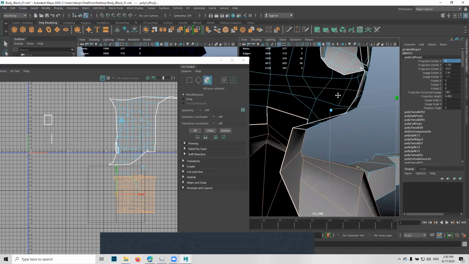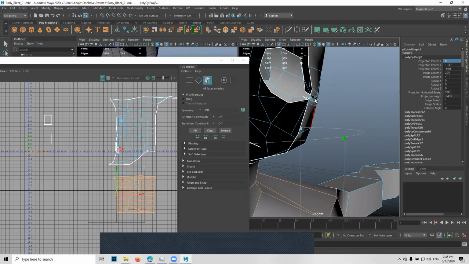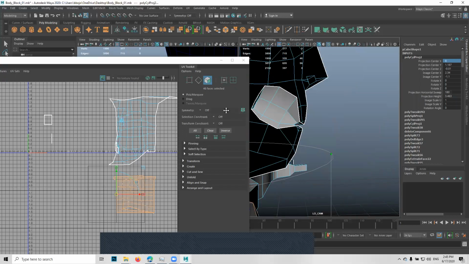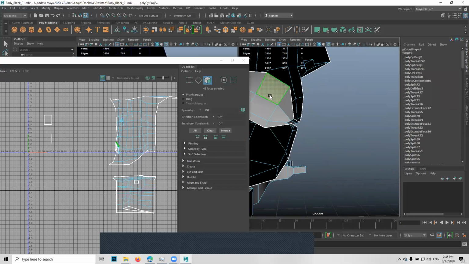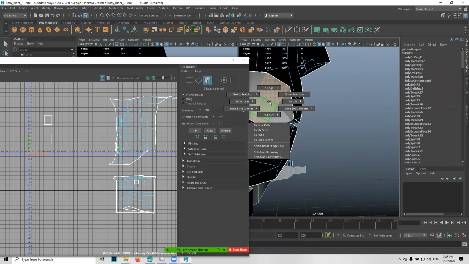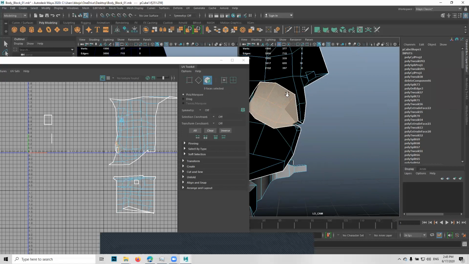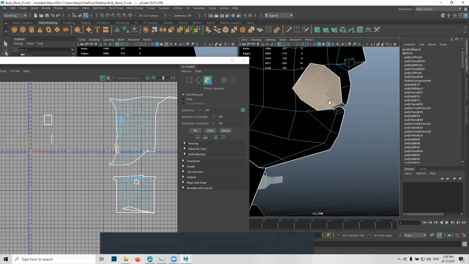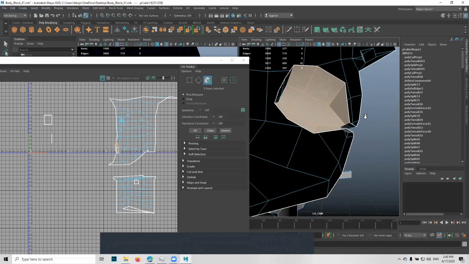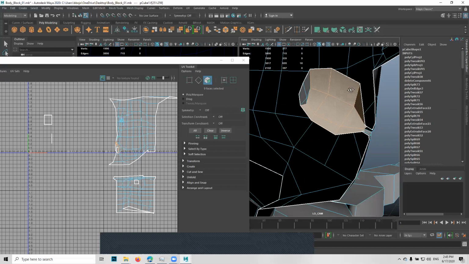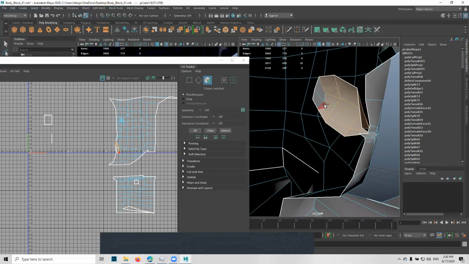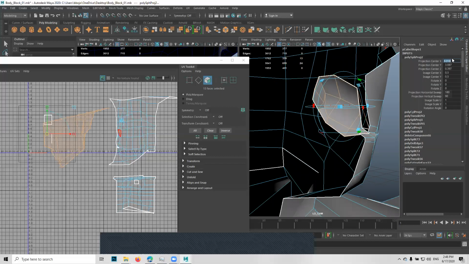So now I'm just going to grow this selection, and maybe one more time. I'm not going to go any further because I want this inner part of the shape to be different. Okay. And then I'll do the spherical on this one and type the 0 here as well, and press enter.